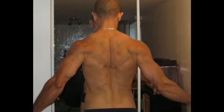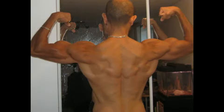And as a result of that, I ended up in this state right here. I was the skinniest I've ever been in my entire adult life. My fat levels were about 5 to 6%, but also my muscles were extremely flat and my energy levels were completely depleted. But guess what? This is exactly what I wanted to be. And now I will freeze this picture, and I urge you guys to pay very close attention to what I'm about to reveal to you, because it is of the highest importance for natural bodybuilders.